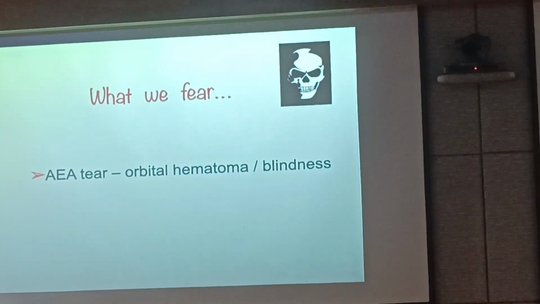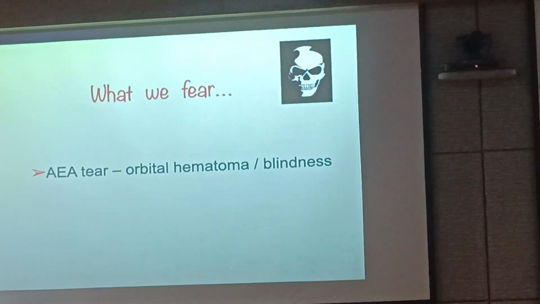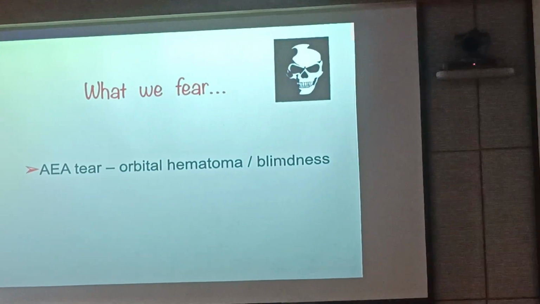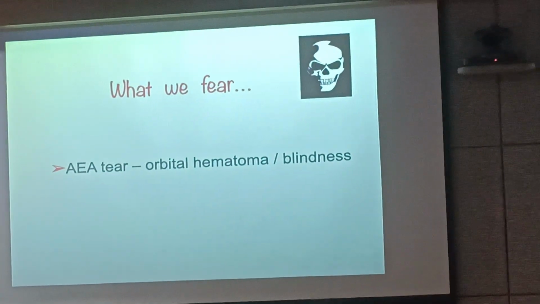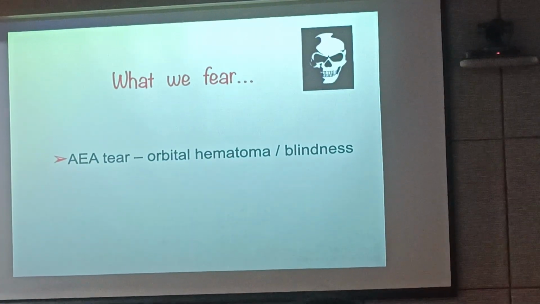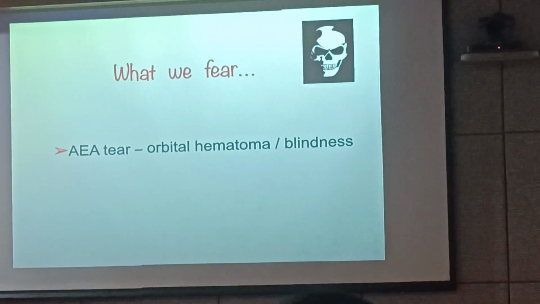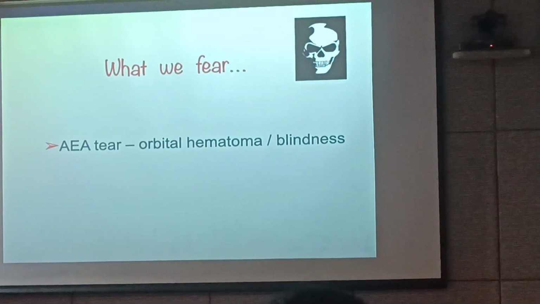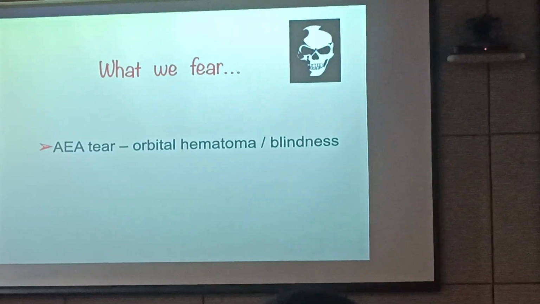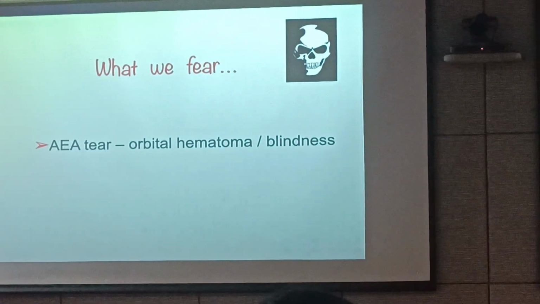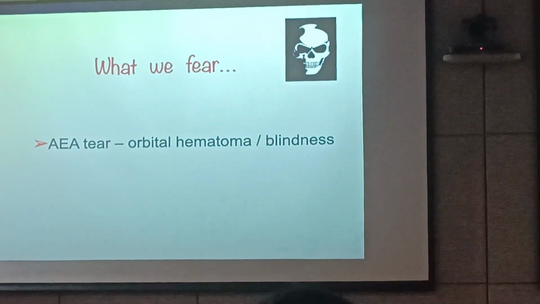And when the optic nerve gets stretched in an acute way like this, within half an hour to 1.5 hours, you will see vision loss. So that's what is in our mind. Not the artery bleeding itself, but the fact that it can cause stretch on the optic nerve. So that's why we are worried about the anterior ethmoidal artery.